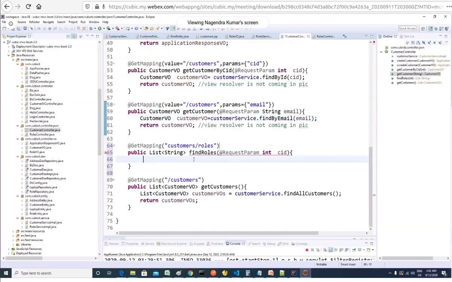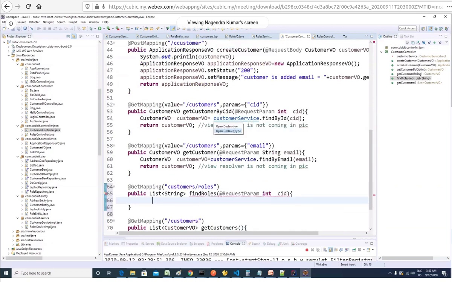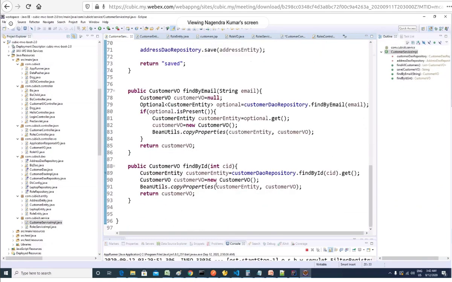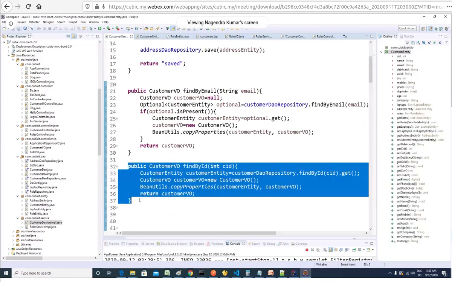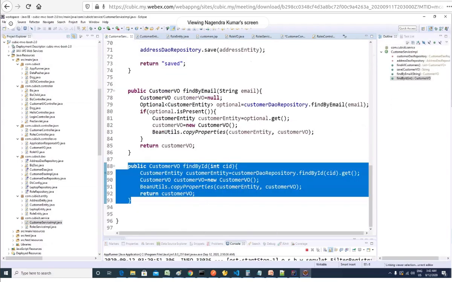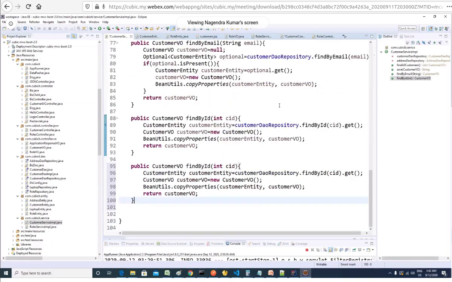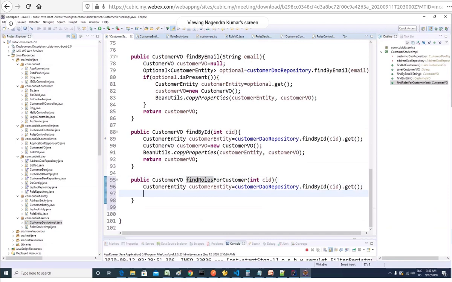Like you have to fetch. You know how to fetch? नहीं. पहले तो you have to start with the service layer. Service layer में you can write a method. Hey, I'm writing a method in the service layer. You know how to do it? Find roles for customer. पहले you got the customer entity. Varsha, I'm talking with you. I know customer entity and role have a many to many relationship. पता है मेरे को. So what am I going to do?